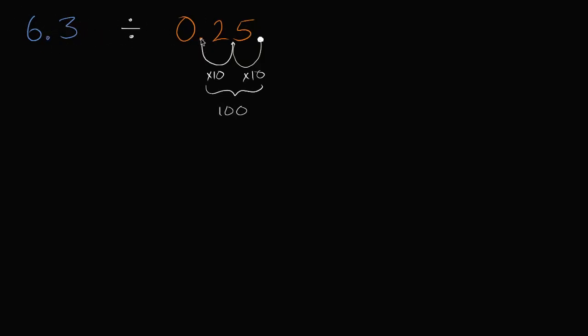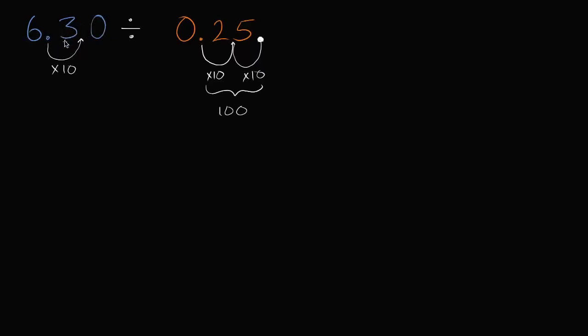If I move the decimal to the right twice over here to get a whole number, I've got to move the decimal twice to the right over here. So let's see. If I move it to the right once, I get 63. So that's one multiplication by 10. And now I want to move it to the right again. And you might say, wait, there doesn't look like there's any other digit here that I can move it to the right of. And we just have to remind ourselves that 6.3 is the same thing as 6.30. Or we could add as many zeros as we want to the end of this and not change the value. It's still 6.3.